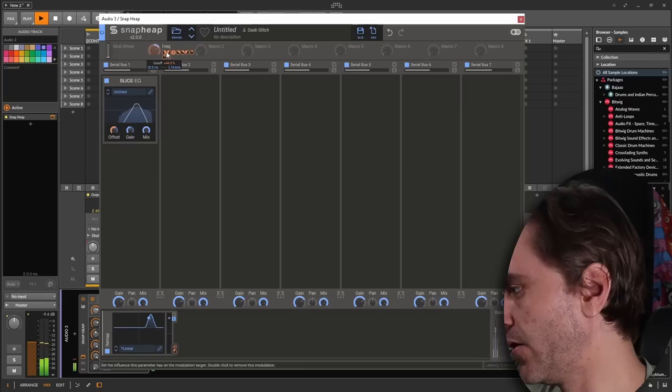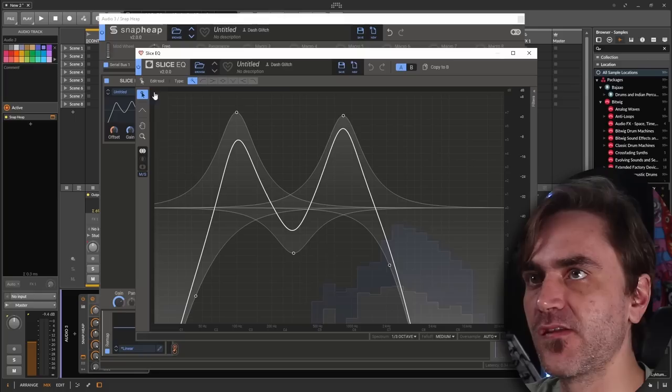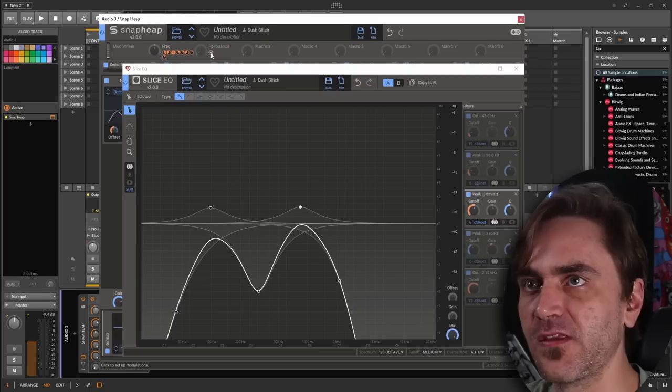So remember, we're not just limited to one modulation or one macro. Now we could create, for example, a resonance amount, which changes the peak values of these gains. So we could actually turn these down a little bit so that they're not so extreme to start with, but then we can push it to the extreme with the resonance parameter over here.